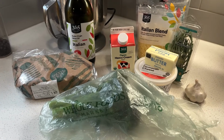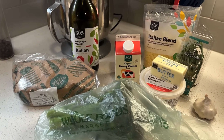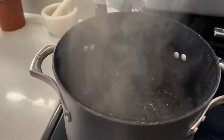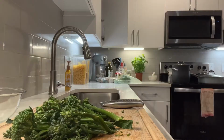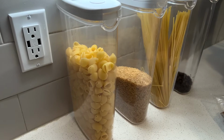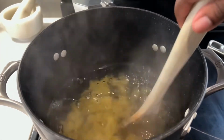All right, guys. So here are the ingredients that we are going to be using today for our ribeye at home with the white mac and cheese. Also, guys, we are going to be using this pasta called pipe rigate. Once you've added your pasta, then give it a nice stir.